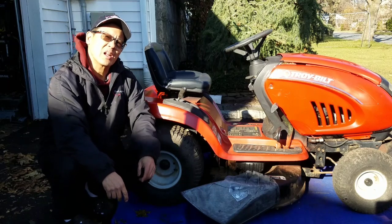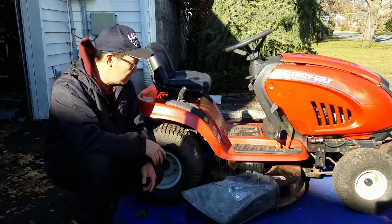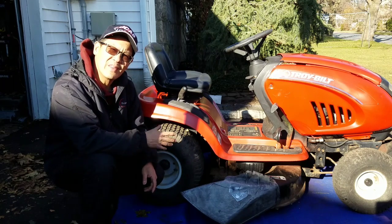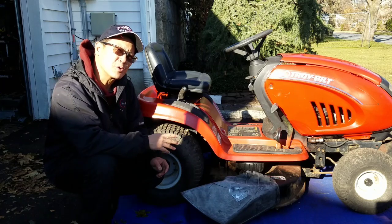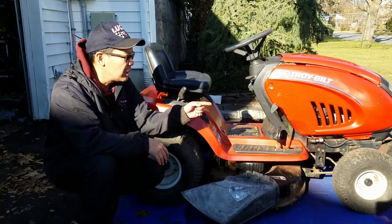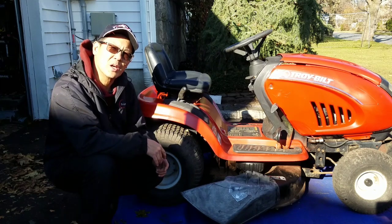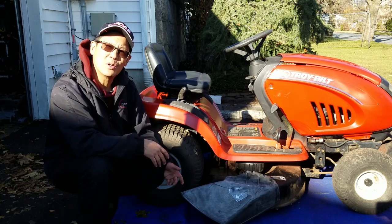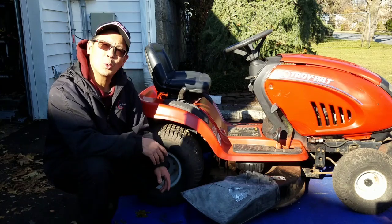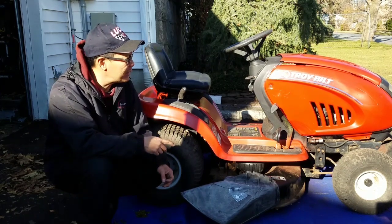A free carcass that I got from my friend Nick from Medford. It came without an engine. I put four wheels on there that hold air. I repainted it after scraping off all the rust. I put an engine on there. It's my smoky engine, the one that I changed the piston on. I wanted to see whether or not it would smoke. I guess I did the piston and rings correctly because it no longer smokes. It's a 21 horsepower Intek engine that I put in there.